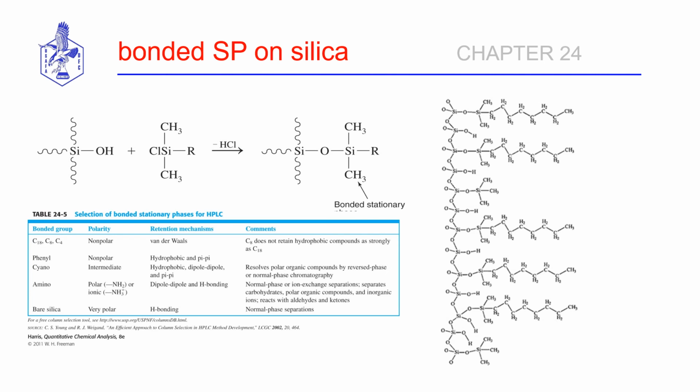So this slide just illustrates the chemical modification reaction in which we get the desired bonded stationary phase on the surface of silica. So here's the surface of our silica particle. Here's our silanol site. We're going to react with some kind of functional silane. In this case, it's a chlorosilane. So we're going to lose HCl and bond the silane to the surface. So we have this siloxane bond right here that's anchoring our stationary phase.